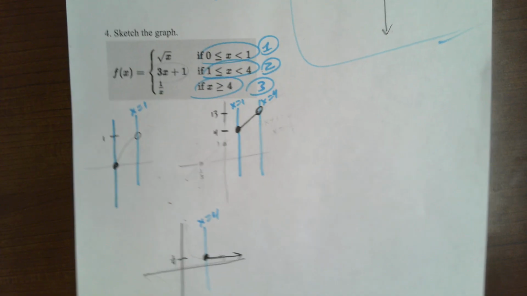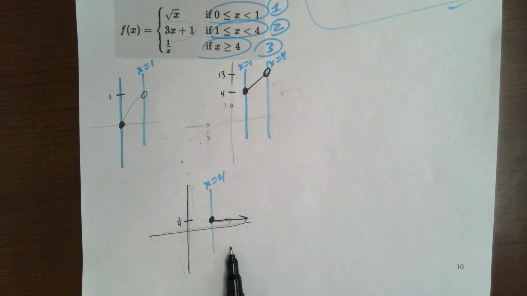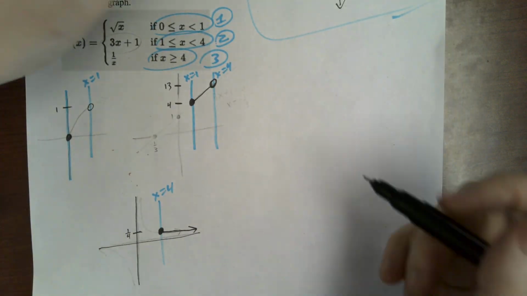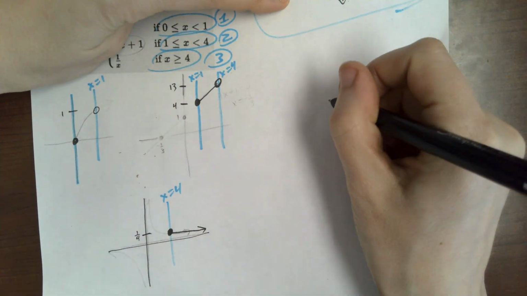Okay, guys, now we're lining up all of these. We're putting them all together. And we just have to make sure that the dots on the border lines, whatever should be higher is higher, whatever's lower is lower, etc. Okay, so I'll put it all together.